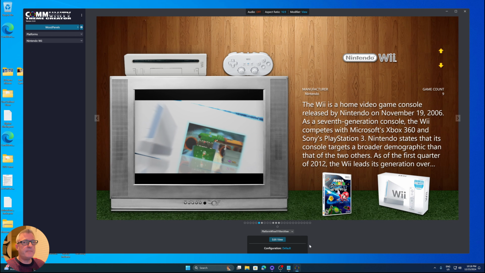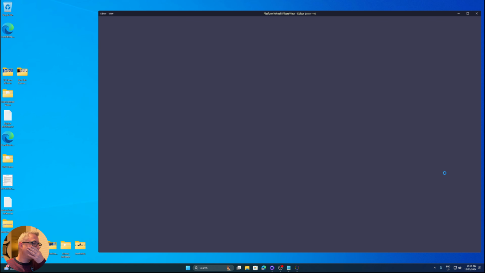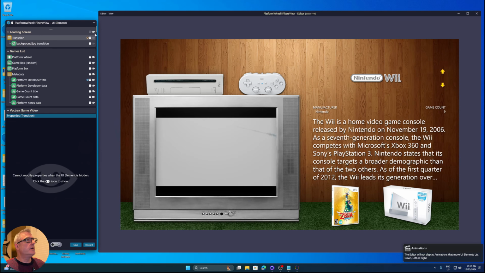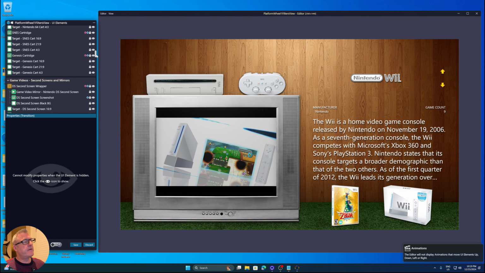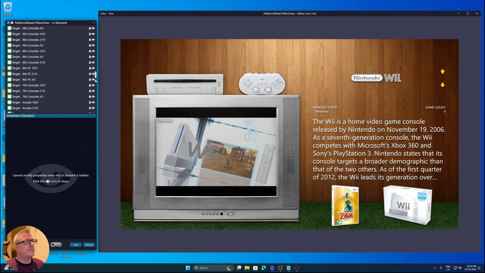Okay, so I'm going to edit. All right. So as you can see here with the list, we have a mega amount of UI elements that are on this view. Okay.